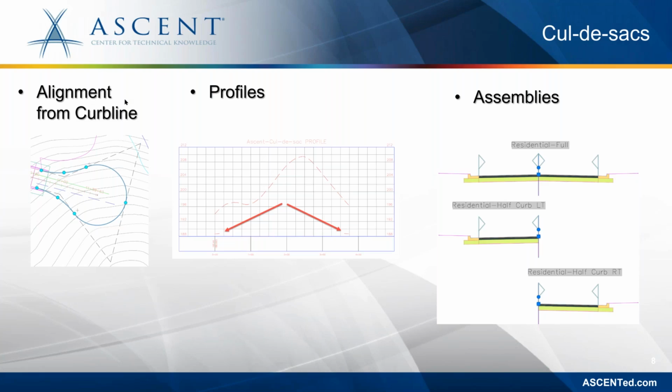Now, in this case, as I said, this is beyond the basics. So the alignment for the curb line is actually already provided. Because as I said, it's already 400 pages, and I don't want to go back to the essentials of creating alignment. We can assume that you know how to create a basic alignment for this. So this alignment is already given, and then we look at particulars for creating a profile for that alignment for the cul-de-sac.